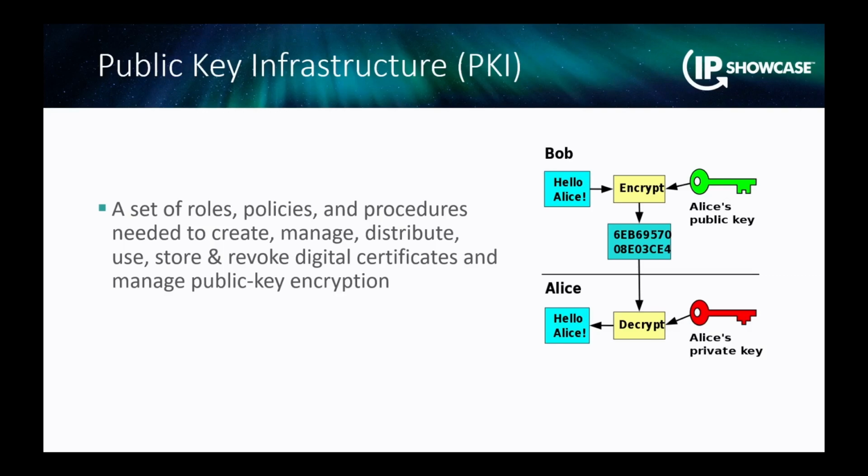So let's say Bob would like to send a secure message to Alice. Bob would encrypt that information with Alice's public key. So this is a key that she can openly distribute. That's fine. Anybody can see it. So if you want to send Alice a message, you encrypt it with her public key. Great. But she's the only one that can decrypt it because she protects her private key. She's the only one that can see that, so she can send those messages through. That's basically the way HTTPS works.